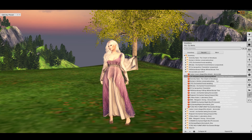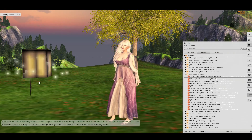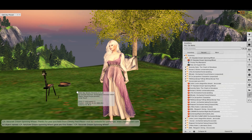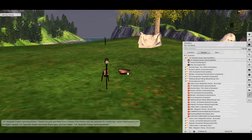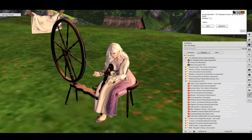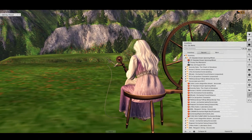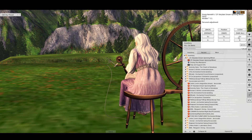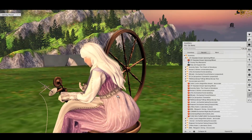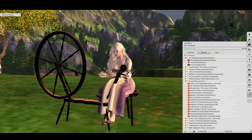And then we just have one more to go — it is the Fairy Tale Dream Spinning Wheel from Cheeky Pee. Very curious about that — I did see some of the previews and I'm interested in how it's been carried out. And it is indeed a spinning wheel — obligatory for fairy tales of course. We have the option to use it for spinning. It just has the one option but it is really nifty. This is a really nice prop — the sort of thing I'd love to put somewhere and have out, because it fits beautifully into any sort of fantasy setting and has all these fairy tale connotations.